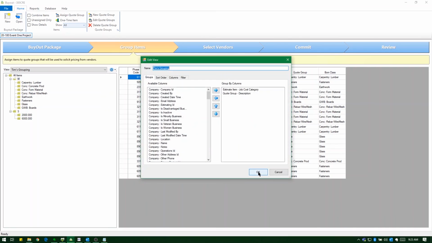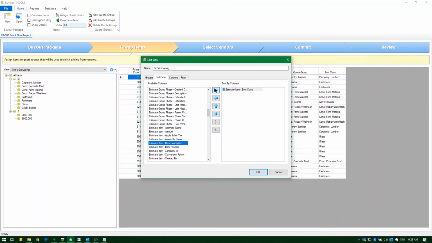I'm just going to go into the edit so you can kind of see what this one looks like. I've got it set up, estimate item category, and then quote group as the description underneath it. I can decide how I want to sort it. I've got it sorted at the estimate ID. I could pull that out and decide I want to sort it the same way that I have it categorized out. And so I could go in and say I'm going to sort at a material class. There we go, bill of material class, and I can bring that in.